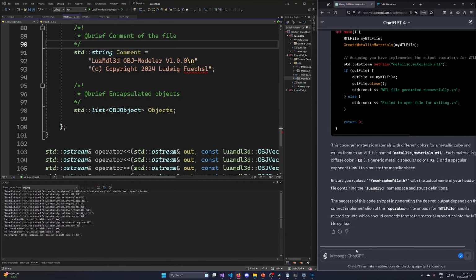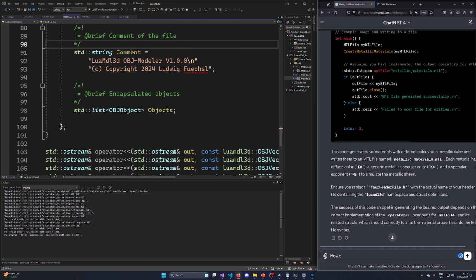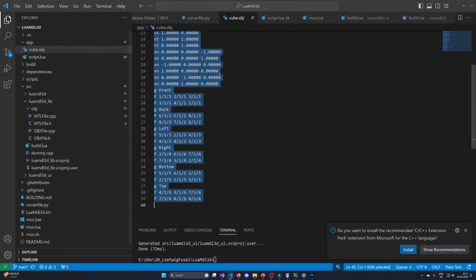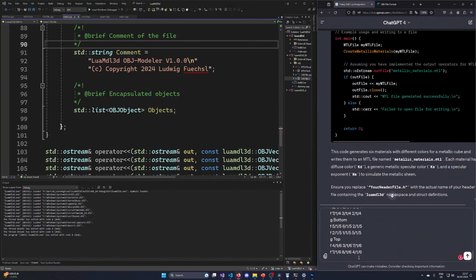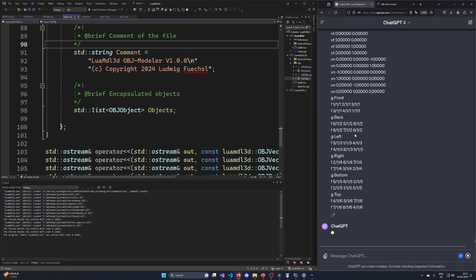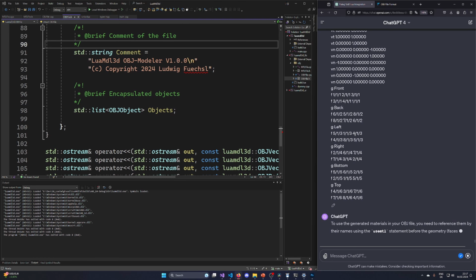Okay, so maybe let's ask ChatGPT now. It's easier. How to now use the generated materials in this OBJ file. So I just want to split the cube.obj, and I want to allow ChatGPT to add the materials. Let's see if it directly knows.